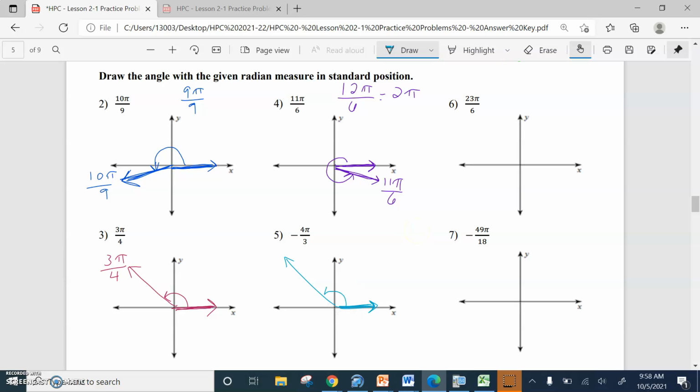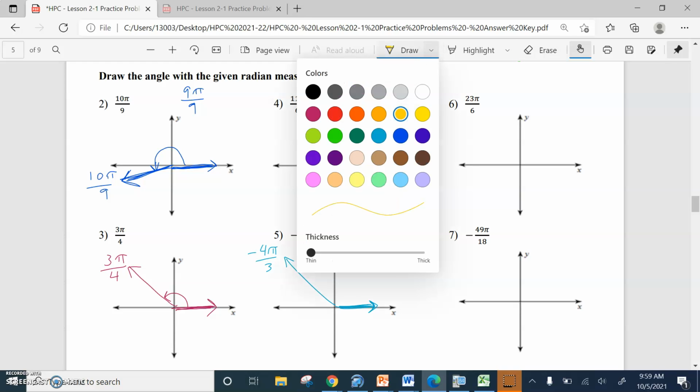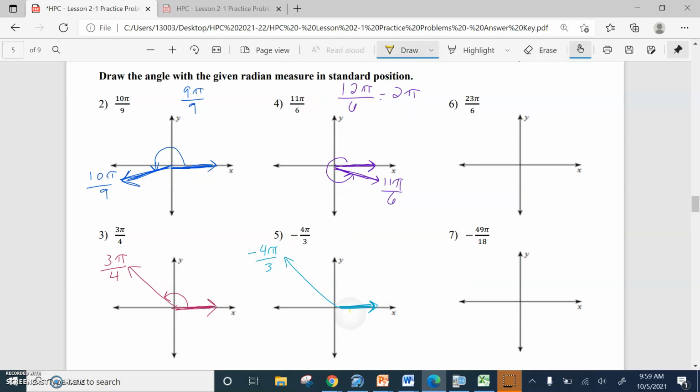So I'm going to call that good. I already made the same mistake I just told you guys not to do. Make sure you draw the arrow in the correct orientation of the angle, right? So that arrow, maybe, let me even do this. I'm going to change the color of that to highlight it even more. There. So that's that negative direction, 4 pi over 3.